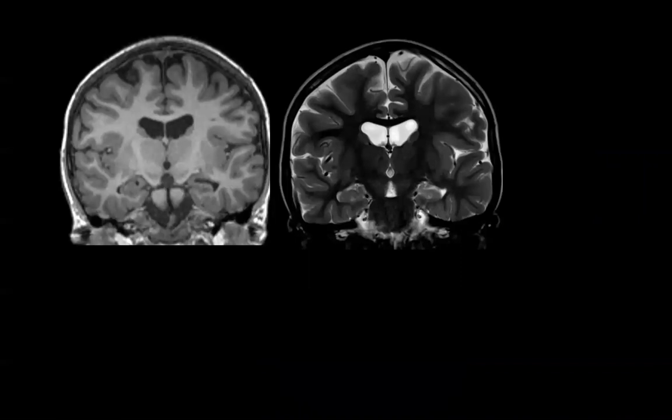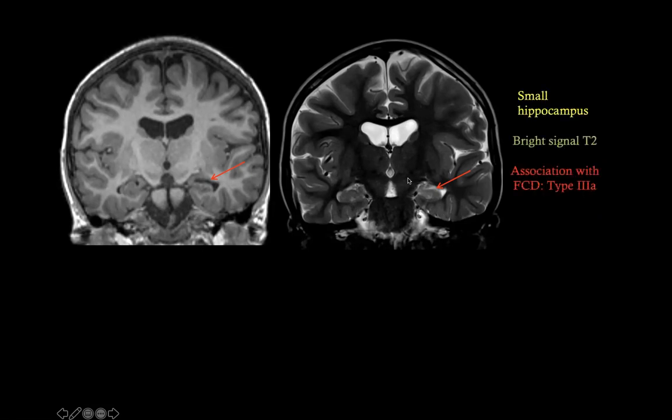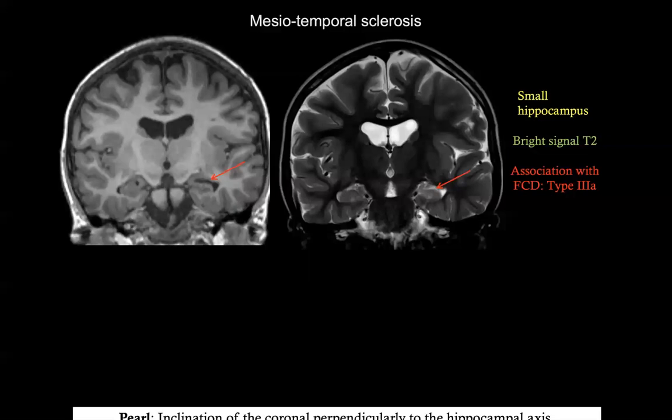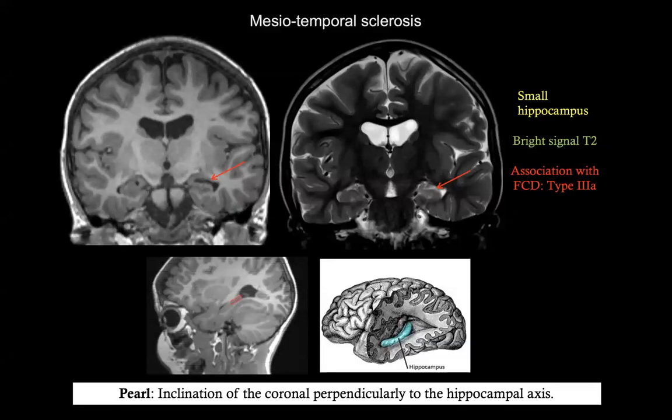Now, other cases, so we'll rapid fire epilepsy cases. This is a typical meso-temporal sclerosis. You see the hippocampus on coronal is smaller on the left than on the right. And also the normal gyration of the hippocampus here is lost, okay? This is called meso-temporal sclerosis. The important trick to tell to your radiographer is that when you acquire coronal sequences, coronal slices, they need to be inclined along the axis of the hippocampus. Only the coronal, not the axial, okay?